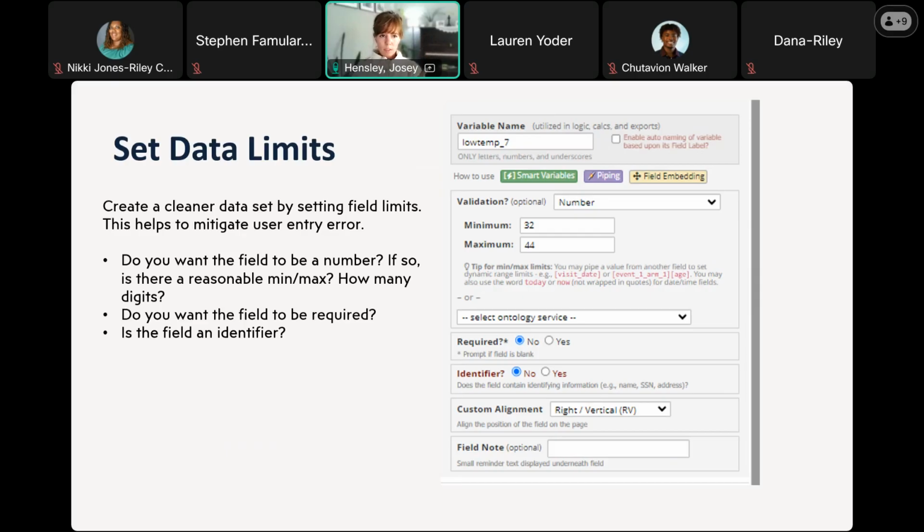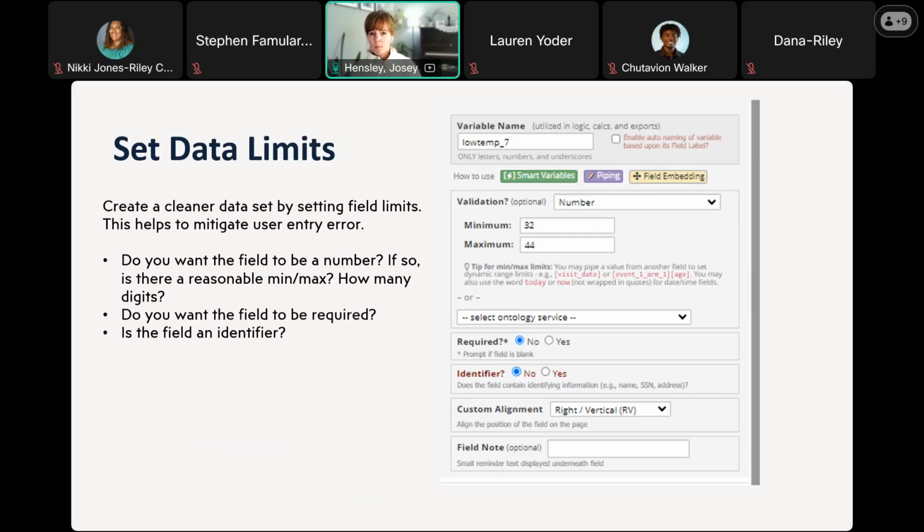And if you have, like this example for temperature, if I have that set to text, somebody could enter 32 degrees with the word "degrees," right? So it doesn't prohibit them, and you really only want a number. When you pull this data out to analyze it, you only want the actual raw number. You don't want text in that field. So as much as you can, I would suggest setting a validation for all of your fields. So what is it that you want it to be?